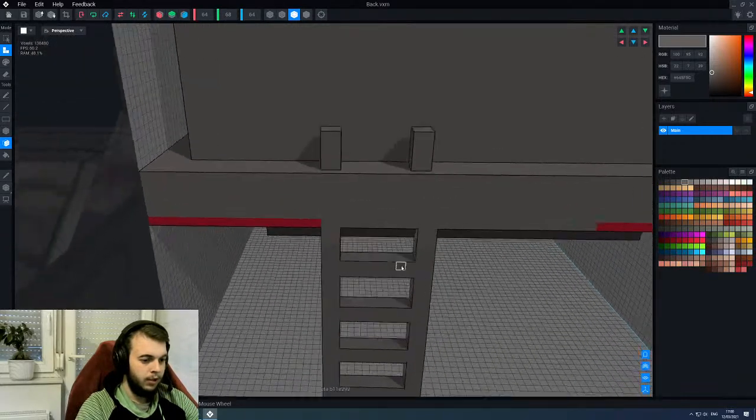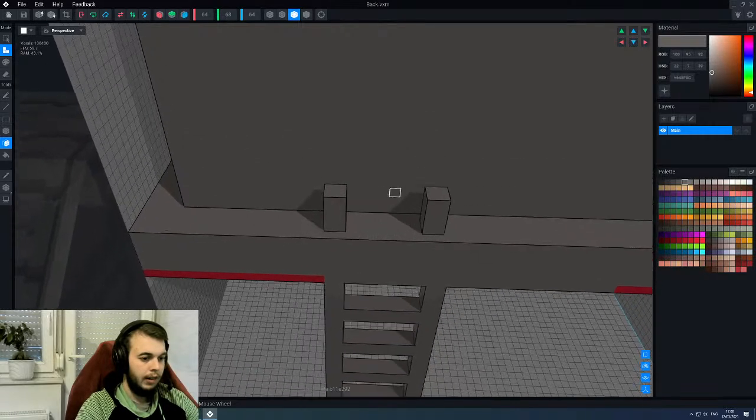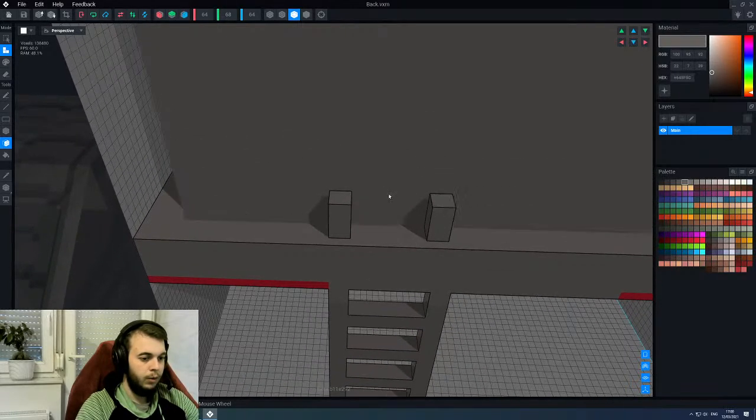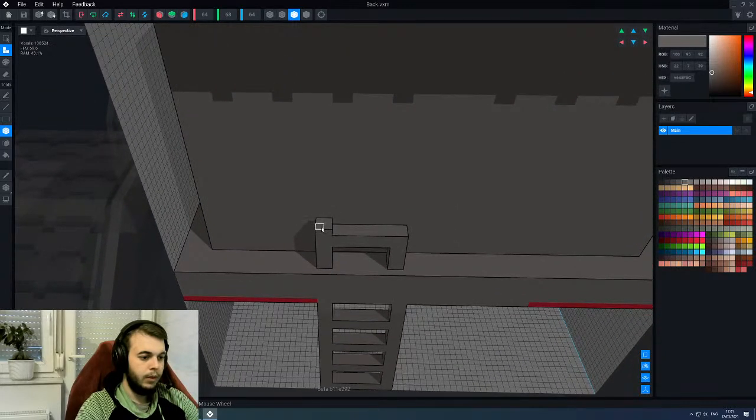So let's see how much spacing is here in between. So 4. 1, 2, 3, 4. Then we make it too thick. Then again 2, 4. And the same on the other side.